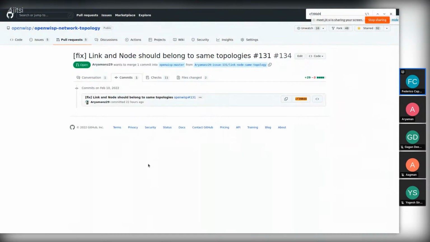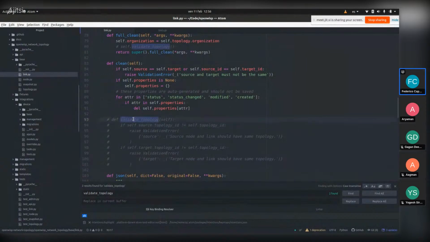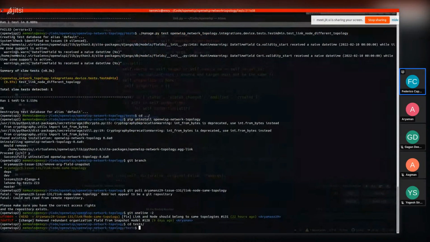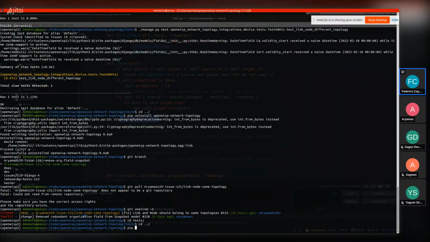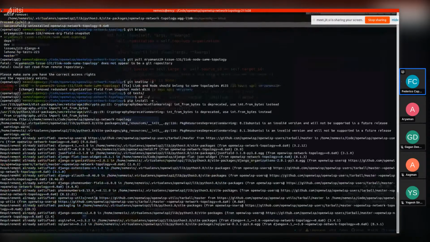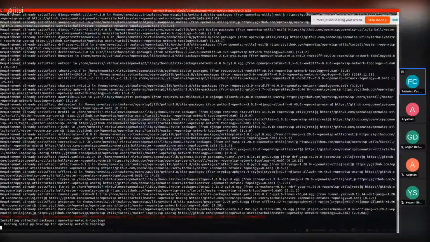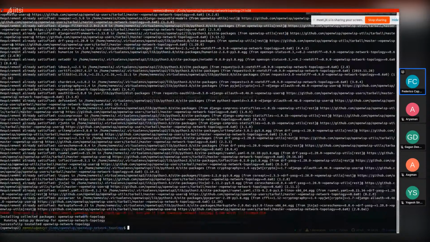Yes. Okay. So I am on the right commit. Investigate. Oh, okay. I uninstalled the module. Let me install it again. Please wait, install the local module again. Okay. Run the test again.